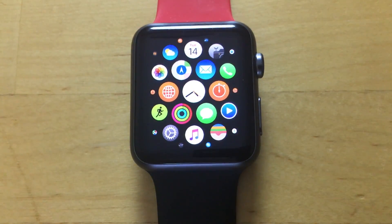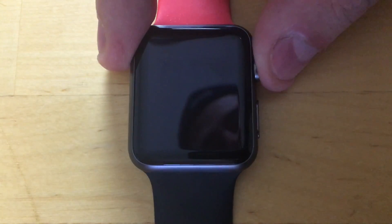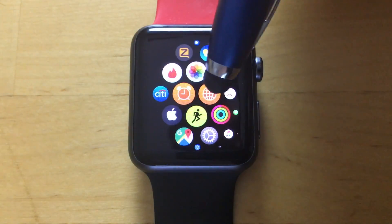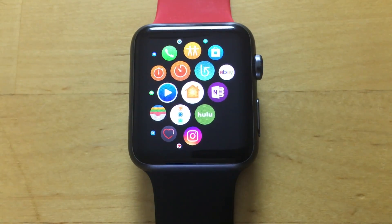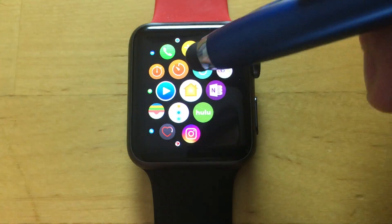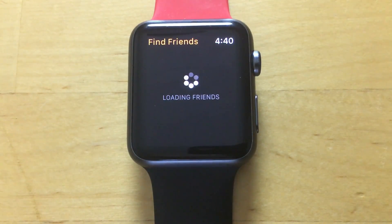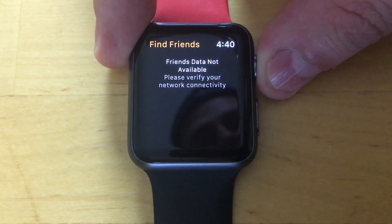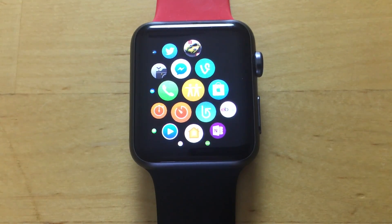Activity sharing: in the Activity app, you can swipe to the right and share your activity. There's also SOS to call 9-1-1. What's interesting about that is it'll let you call 9-1-1, but if you're in a region where you need to call 9-9-9, it's going to know that you're there and it'll call that instead. One more app they added is Find My Friends. I love the new loading screen — that's what the old loading screen used to look like. I'm not going to show you where all my friends are anyway.